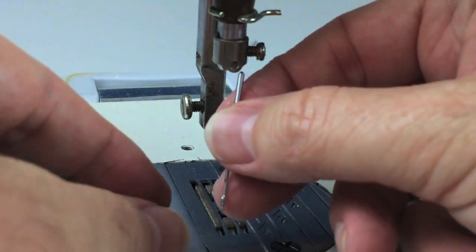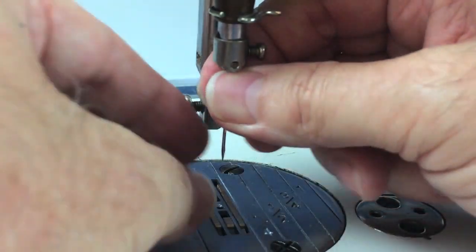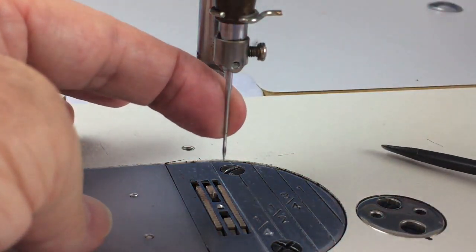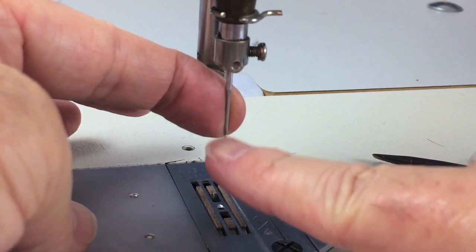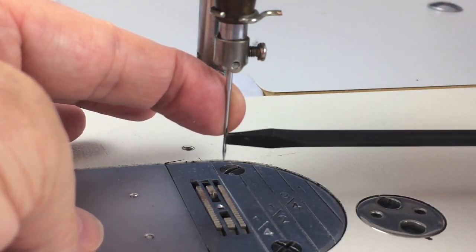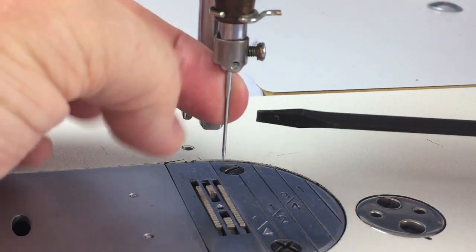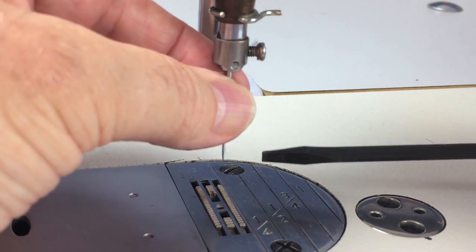So we have to install this, and I'm going to push it all the way up as far as it can go. And I'm just going to hold it there. Now I can feel and I can see that I've got it back where I can see that scarf. So I need to turn it to the side, and this has to be perfectly lined up.